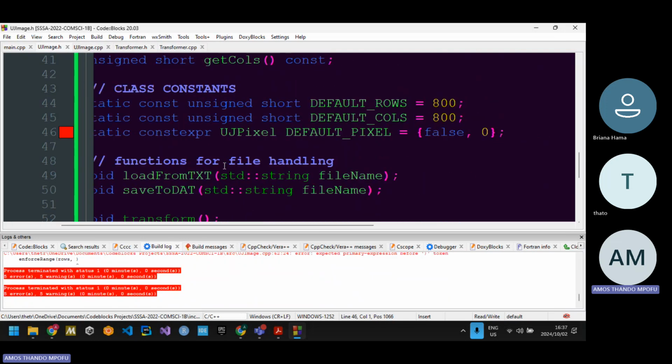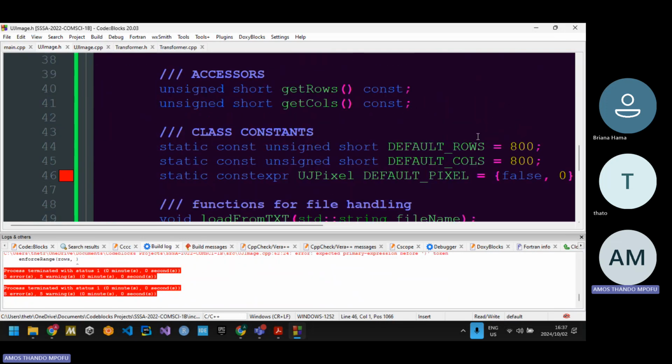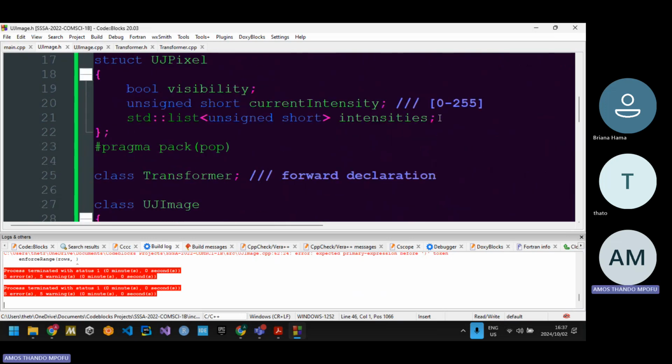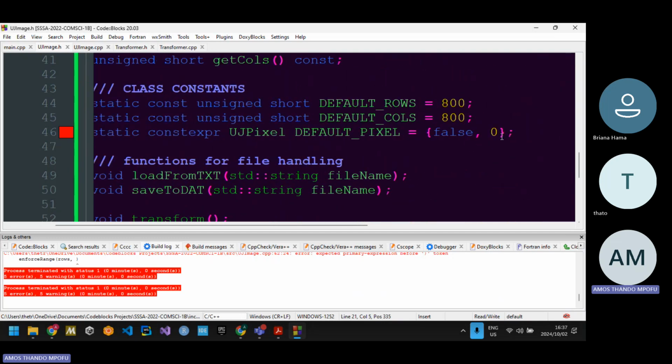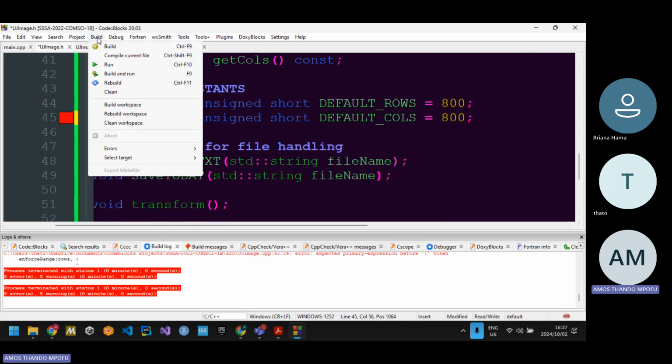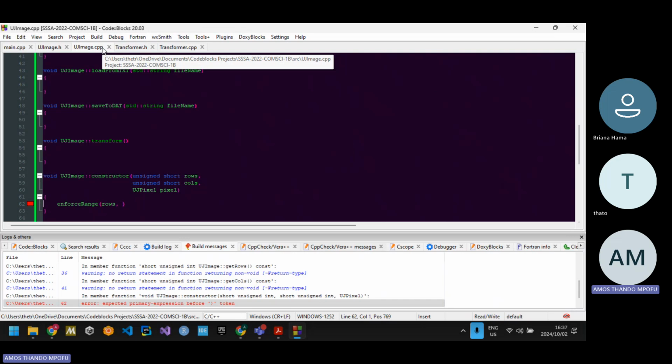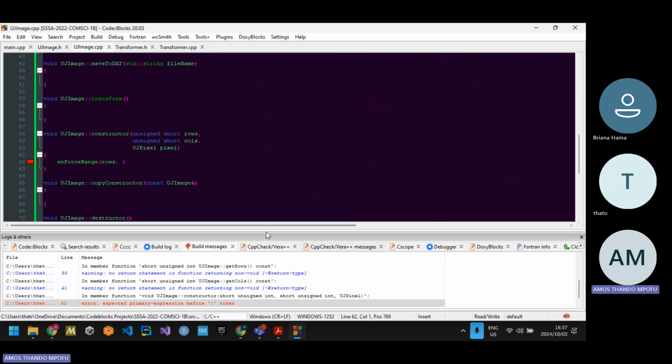Okay, so if it gives you problems, like you see right now, that's why I was avoiding this thing. You have a whole other collection here that you need to set to 0. So what I would do, only this time around, is I won't have the default pixel, because the UJ pixel is a bit complicated. I won't have the constant. I'll put in the physical values. I won't use a constant for that.